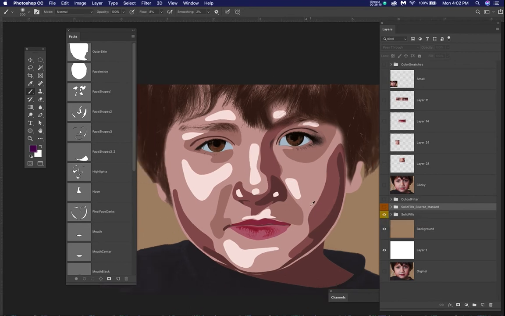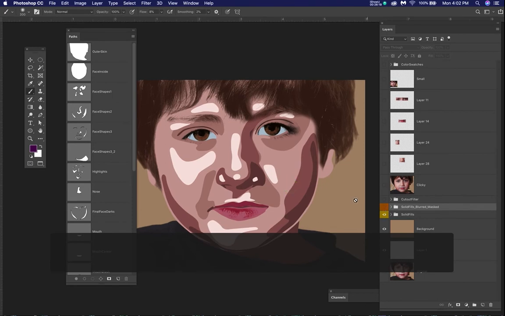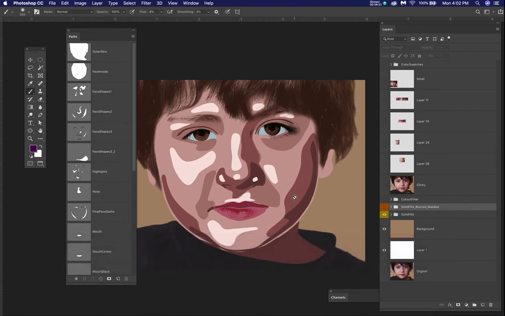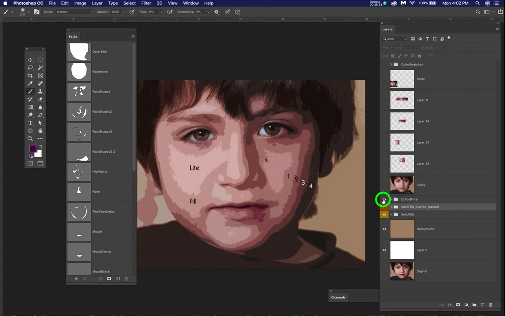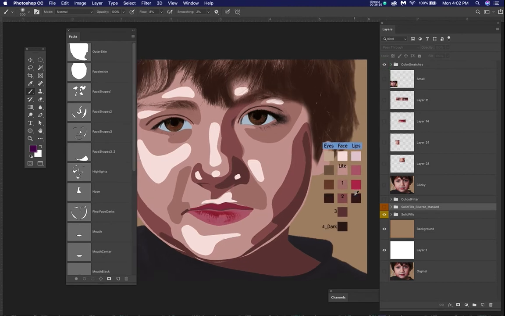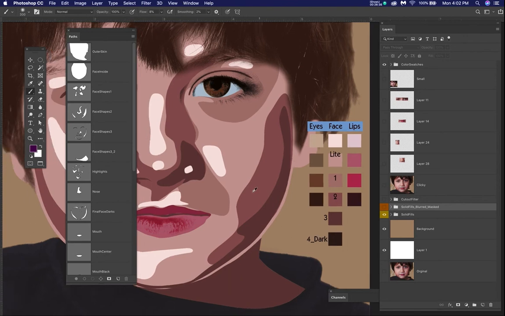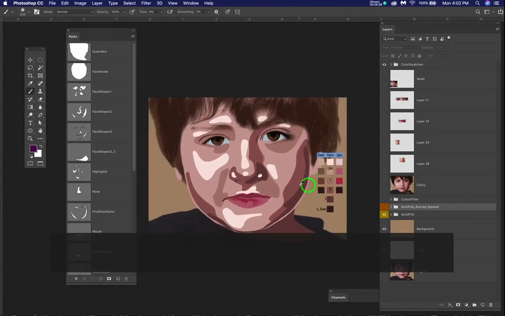I should show you this, but I'll show you in the actual movie. But I broke his face down into 4 or 5 colors. Let me see where I put the 4. Okay, here are the color swatches. You see where I have the face broken down into the light values and then 1, 2, 3, 4? So I actually looked at his shapes right there.